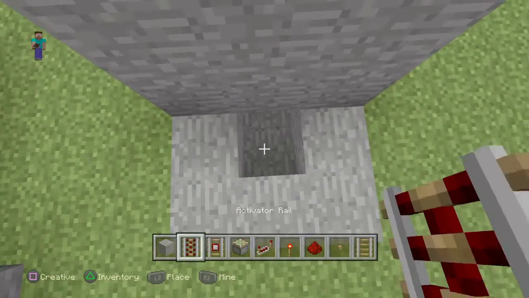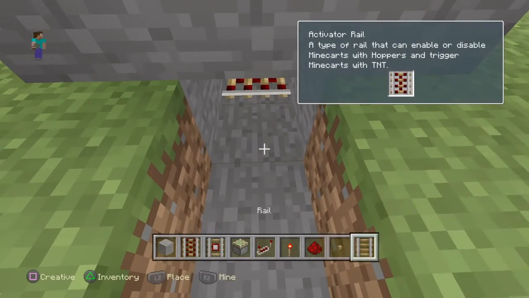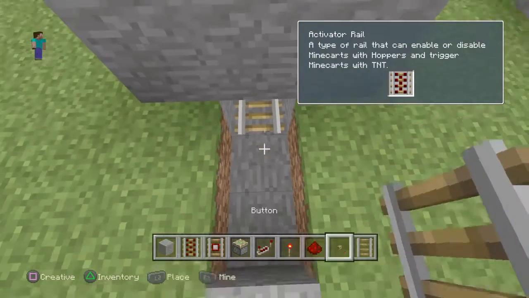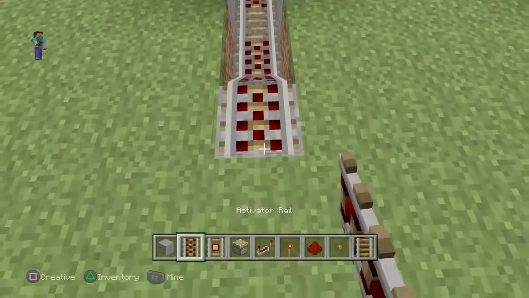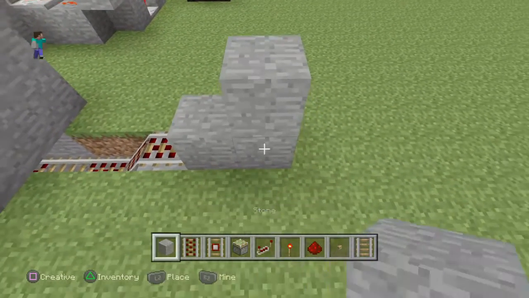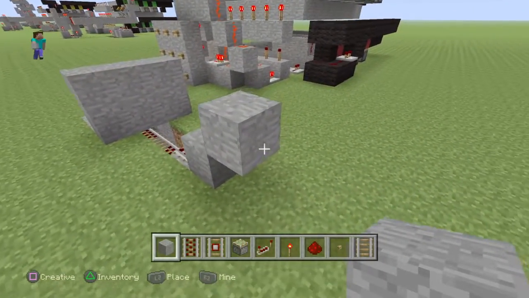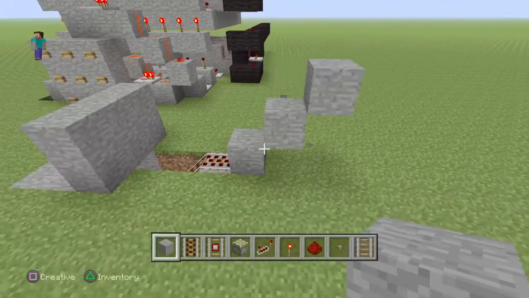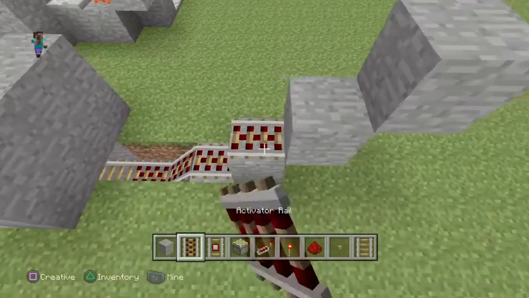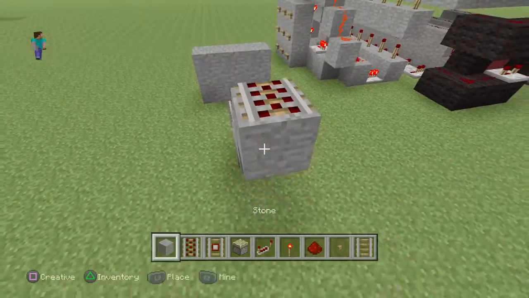Right here you want a powered rail. Under this block you're going to put a normal rail, and then you can go back to your powered rails. You're going to want to go up, I'm going to say about 3 blocks to about right there, and you can go ahead and go powered rails all the way across those.